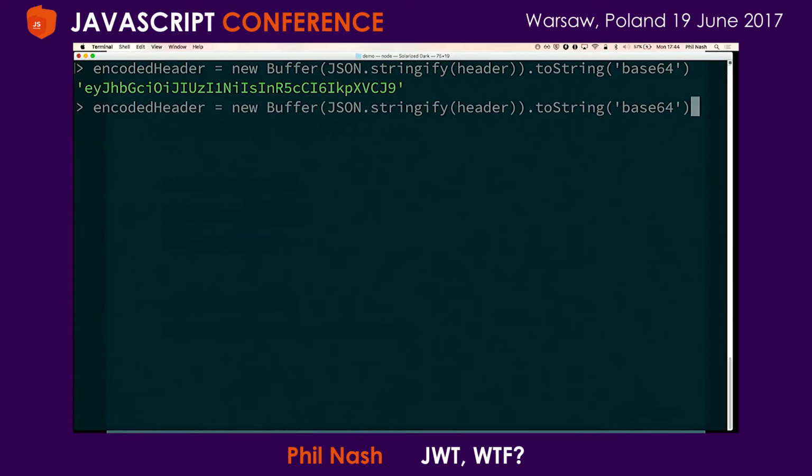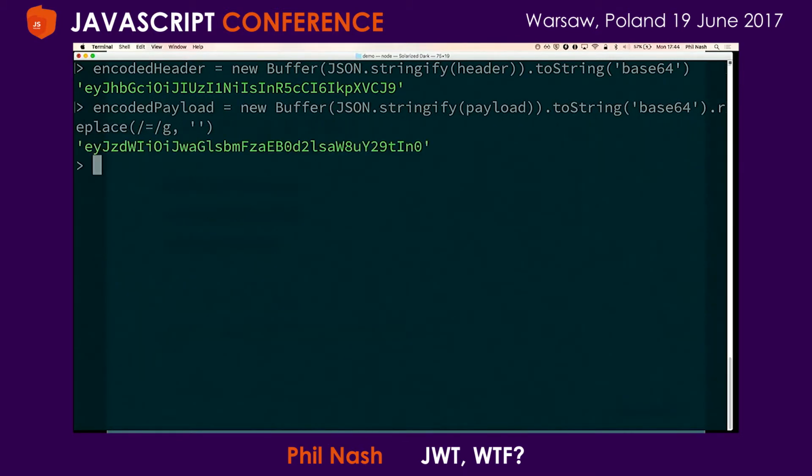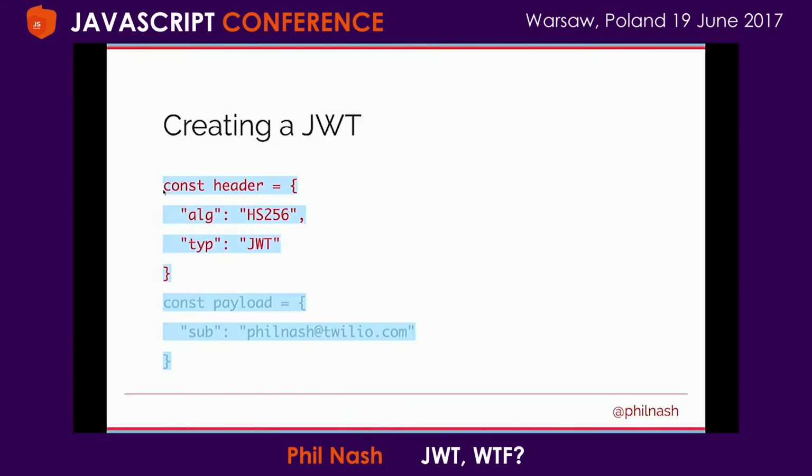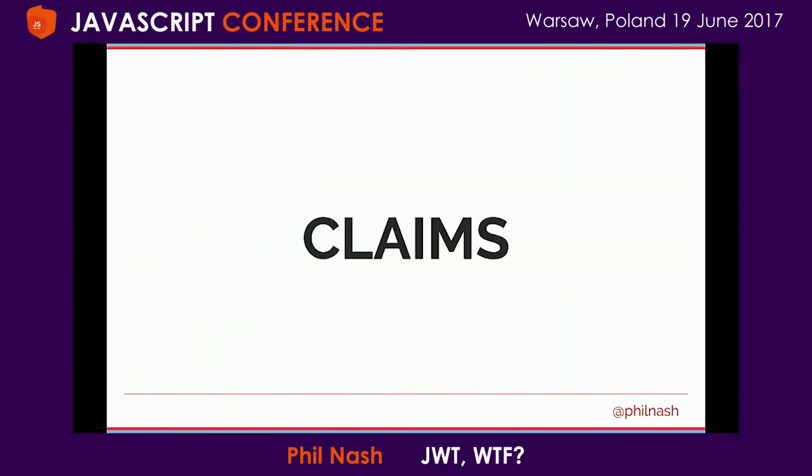Let's do the same for the payload. For the payload, we want to take off some equals signs because they will arrive and we don't want them. So if we go back through there, we want to turn the payload, not the header, and call it encoded payload. Cool, and you've seen that before as well, right? Let's see if we have that somewhere. Where's our JWT gone?